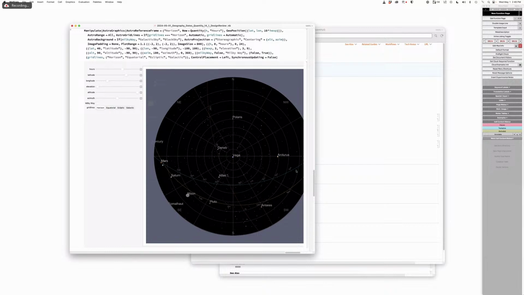For example, the blue line you are looking at right now is the equator, the projection outwards of the equator of the Earth. And the natural way of adding units there or ticks is sidereal time. So that coordinate there is sidereal time. And then, for example, the ecliptic, which is in yellow, it has dates. So it's the date of where the sun is. So you see, I move the first slider, the hours, so that we see the sun.